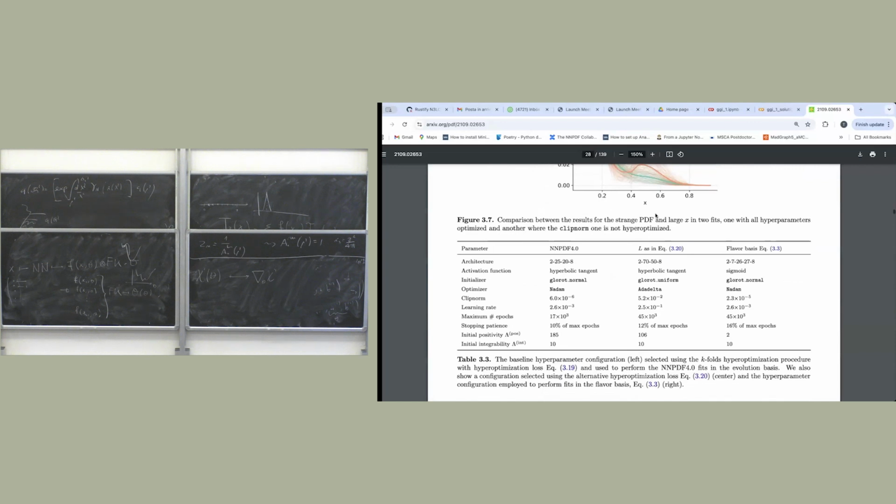Okay, so you see, for example, these two are completely equivalent things, and this has 17,000, this has 45,000, and they give the same answer. But this uses ADAM minimization, this ADADELTA, which are both adaptive gradient minimizers, and then you see the architecture, for example, this has a much bigger architecture.